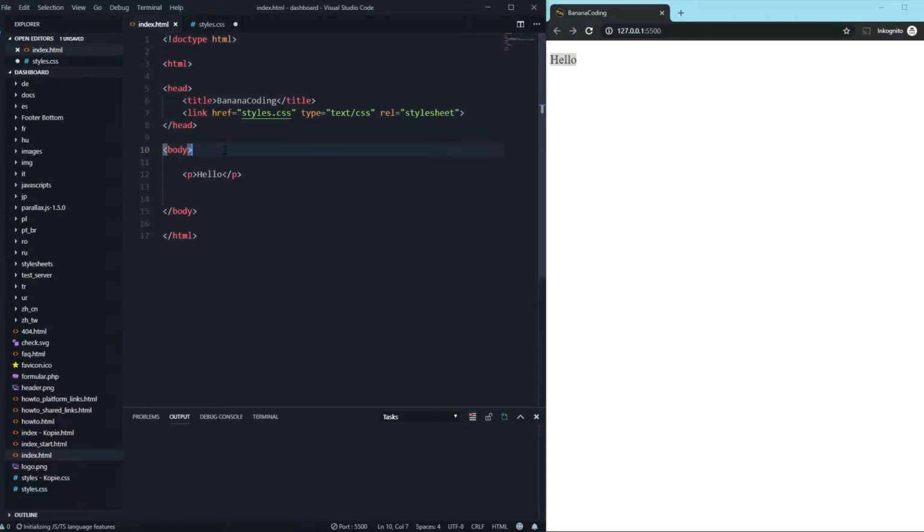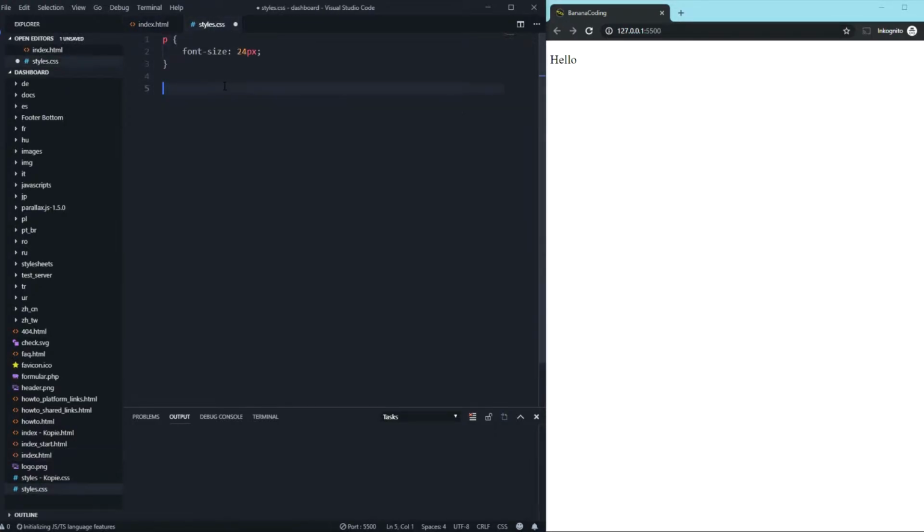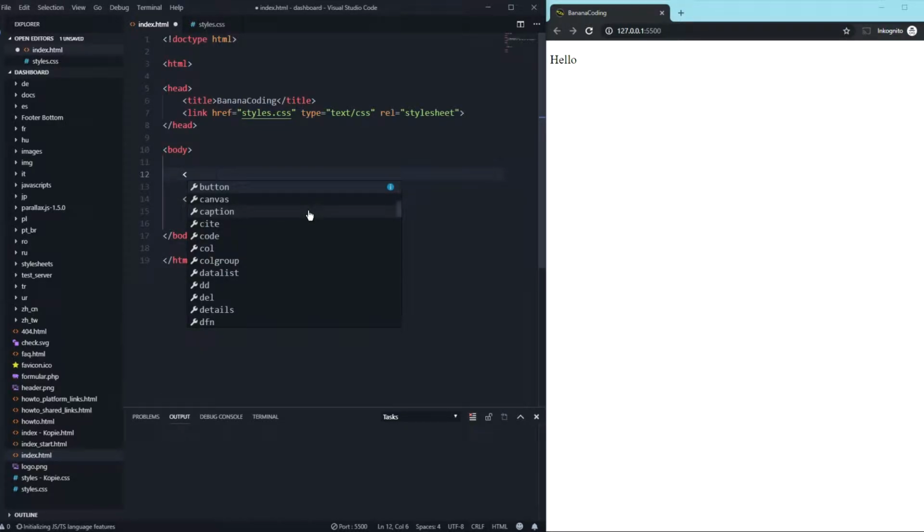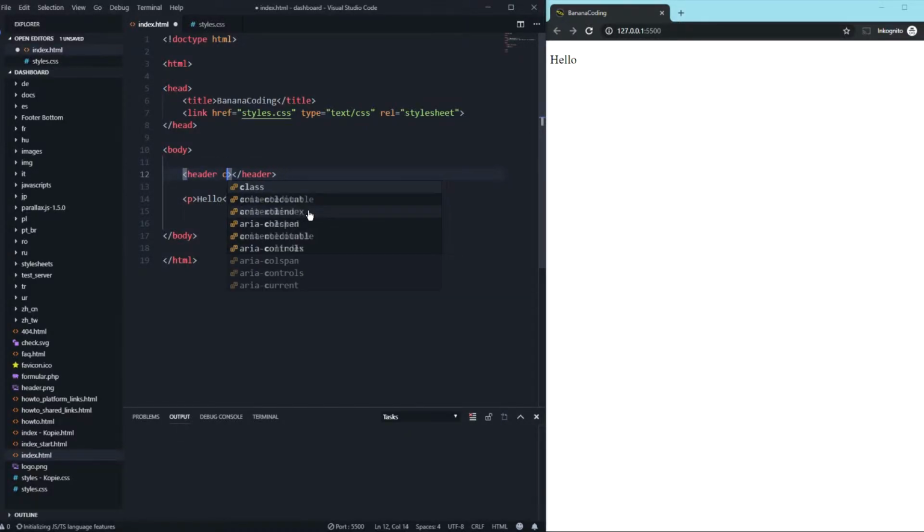Alright, so we're going back to the index.html. What we're going to do here is open a new tag and call it, for example, header. Every tag can have attributes. For example, an attribute of every tag would be a class name. So you can say the class name will be my header. And you can give the tag a name as well, for example, my header ID. And here you can say the class name will be my header class, to make the difference visible here.